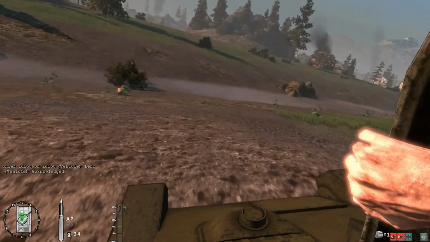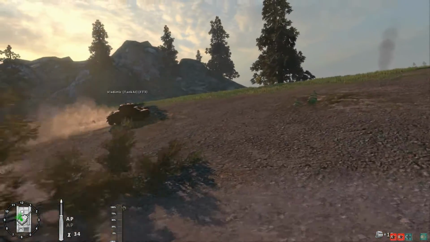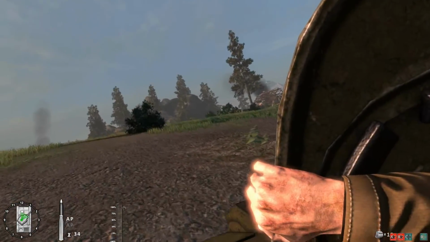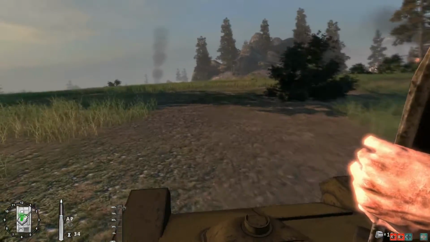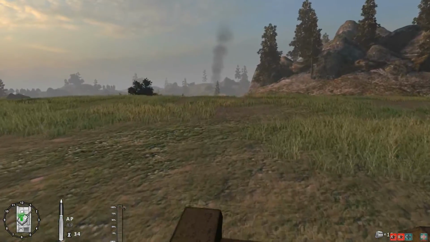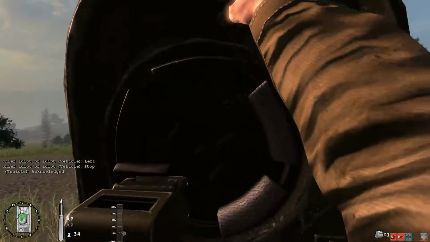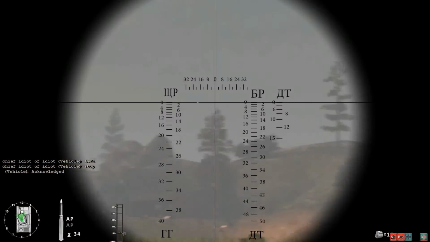So, we've got a little 2-man tank, 45mm gun and a DT machine gun. We're up against Panzer 3Ms and 4Gs. Let's see what we can do. Probably not much. This is of course a remake of the RO1 map Arad. Oh shit, there is a tank already.